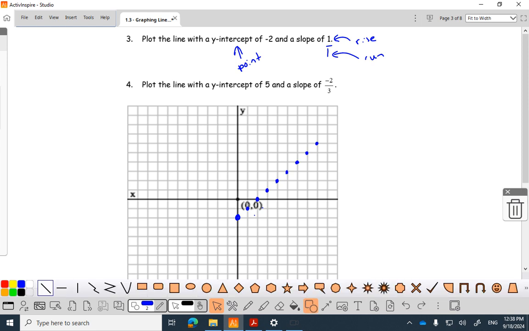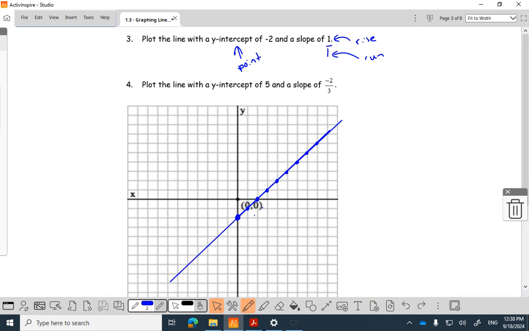Just in case you're bored, I stopped to ask you 2 questions. Am I done once I've done that? No, what 2 things do I have to do here? Arrows on it. I'm indicating to everybody that the line keeps going. Actually, in later grades, we might see lines that don't keep going. They only keep going one direction, or they just have one section in the middle. They're called line segments. So there's reasons why we want to get in the habit of putting the arrows on.